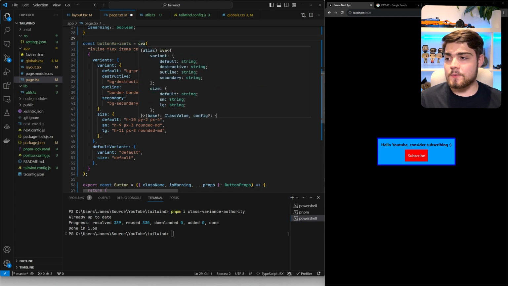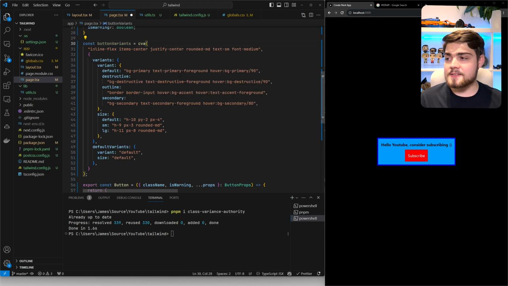And when we call this, what we're doing is we're doing cva brackets. This first line here is going to be every tailwind item that we want to appear on this button by default. So anything that's not sort of in a variance, that's just going to be sort of your flex, just centering, maybe your rounded if your buttons are all going to have the same rounding. And again, sort of things like font, if they're all going to have the same font. And then after that, we're going to define an object. In the object, this is essentially the config for the variance.